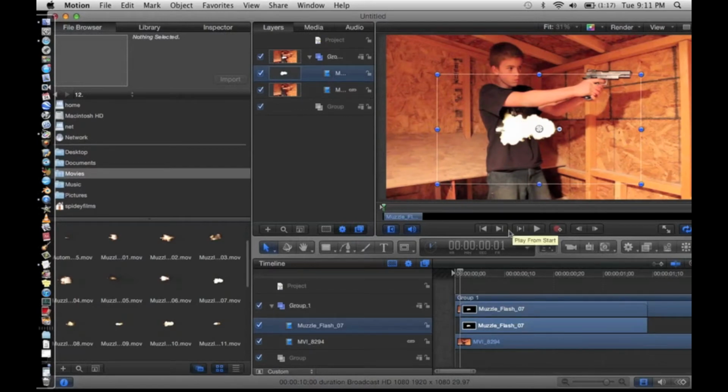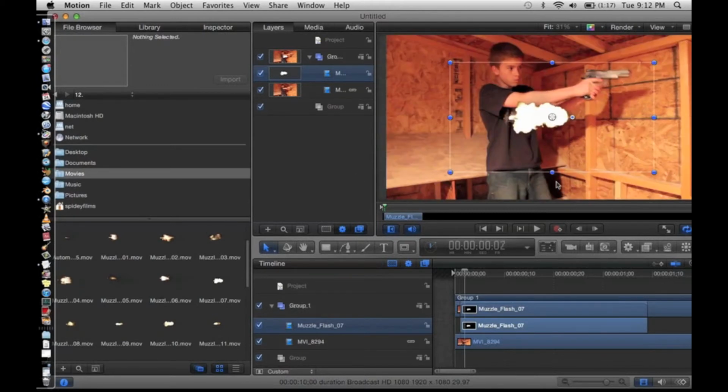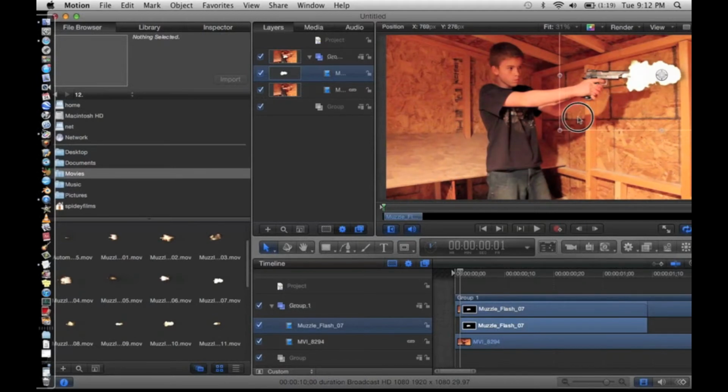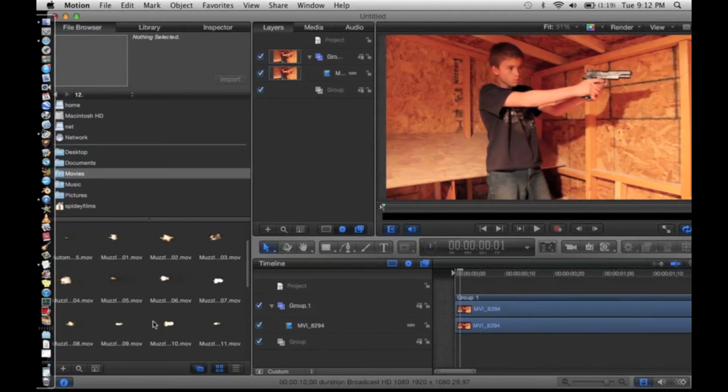So like I said, we got our spot right before the gun started moving. So we're going to have our muzzle flash go for 2 frames, not 2 seconds. This is stock footage, so it automatically goes for 2 frames. And actually this looks kind of not so great. I'm going to grab a different one real quick.